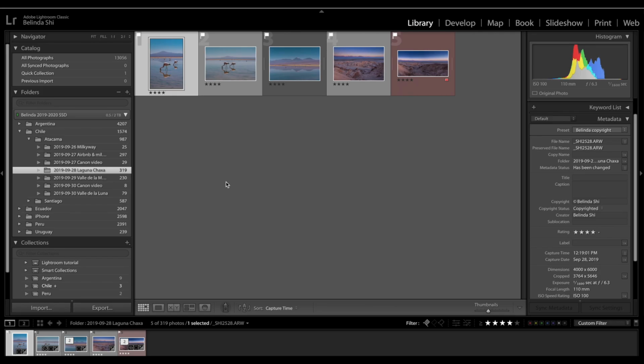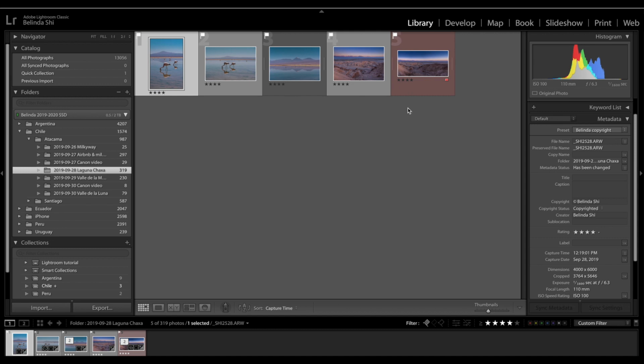When I travel, on average, I take several hundreds of photos every day. Instead of waiting till the end of the trip to organize my photos, I typically go through my workflow at the end of each day when I still have the fresh memory. Assume these are the photos I have picked as my favorite in Laguna Shaxa, northern part of Chile, in the Atacama Desert. I like to share them online, such as on my Instagram.